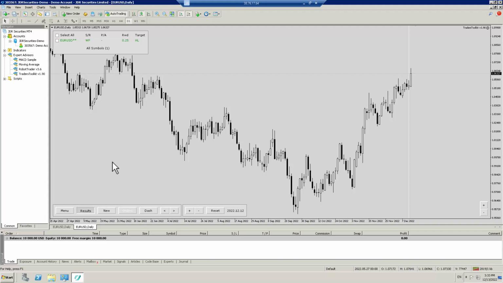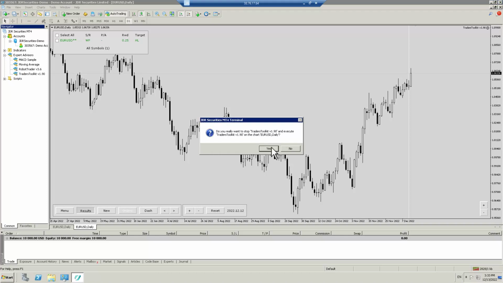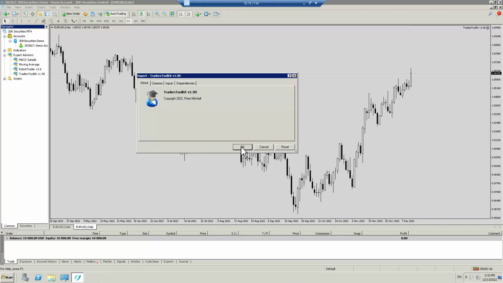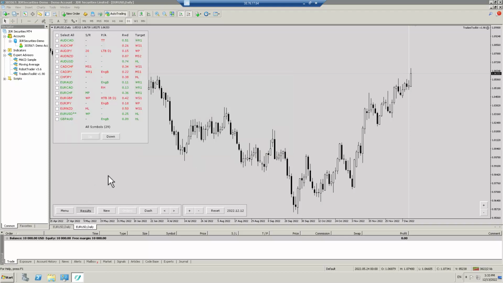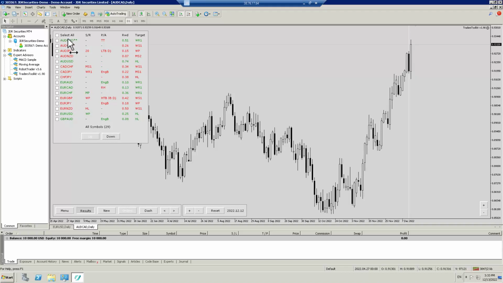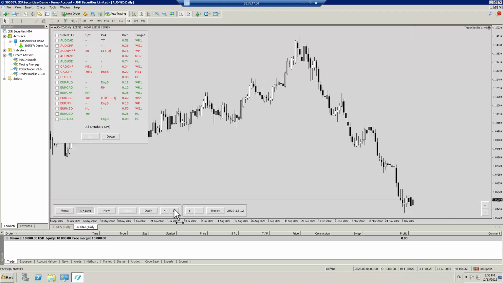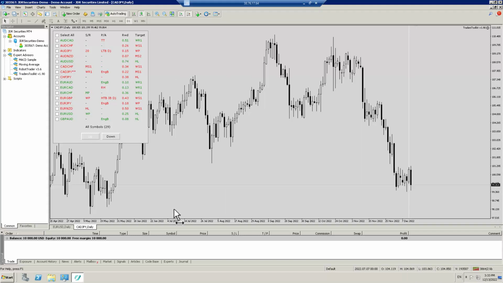So I should be able to force this by dragging Trader's Toolkit onto the chart again. And now in the results, let's see what happens. So now I have got 29 symbols. We've actually read all the data for each symbol, and that's loaded into MT4. You can check that just by clicking on the first symbol and then scroll down to make sure all the charts have data there.